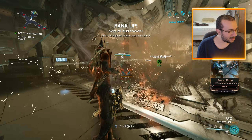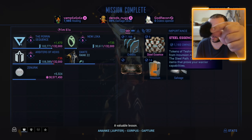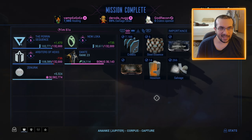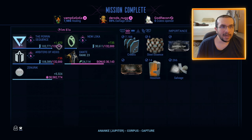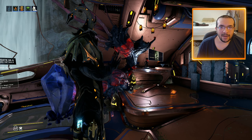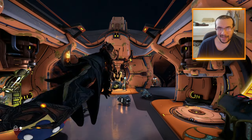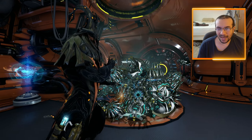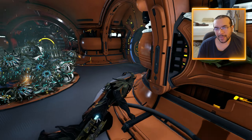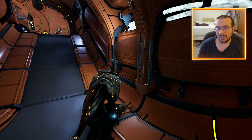I'll show you guys what I have on it real quick. I have one of these on it at the moment — it's a wind filter. Now, I know what you're thinking: why do you have a wind filter? You're not even outside. Well, it helps with extra S's or P sounds. It basically works as a pop filter as well. So there's literally no downside to having it on. It also comes with an extra one in case you lose the original.